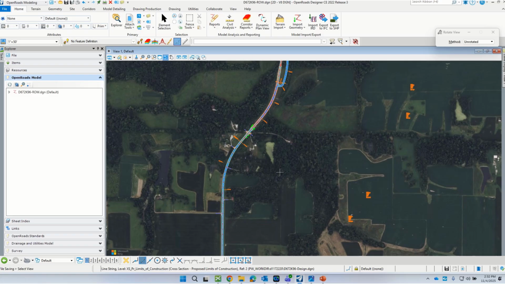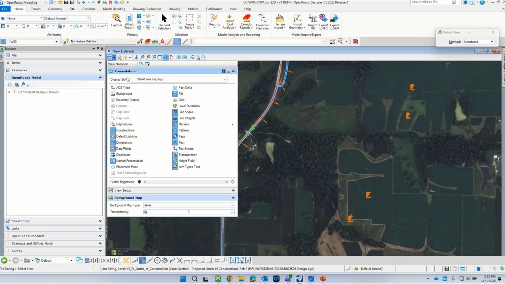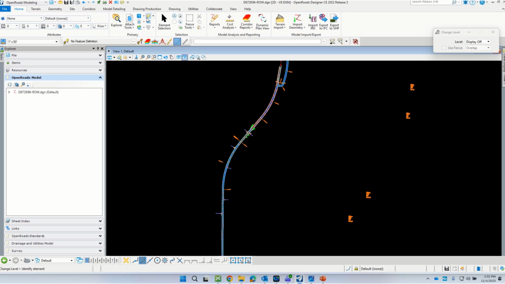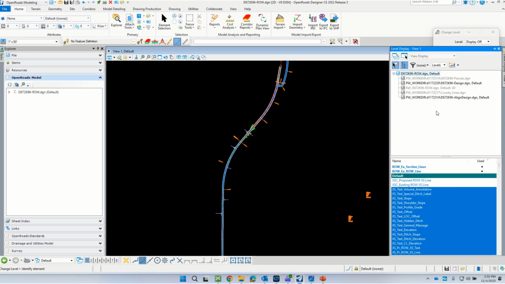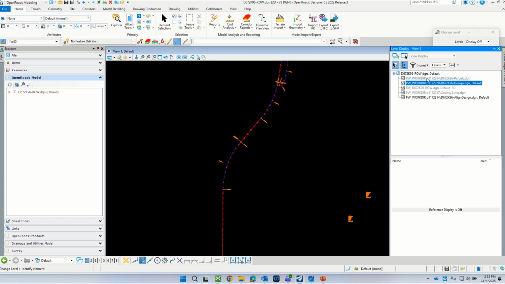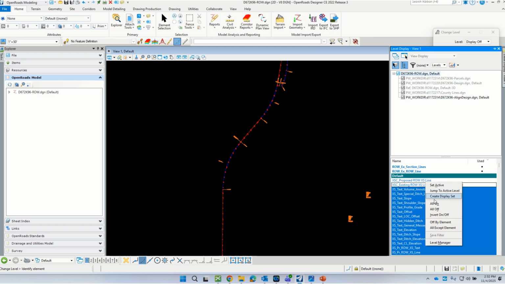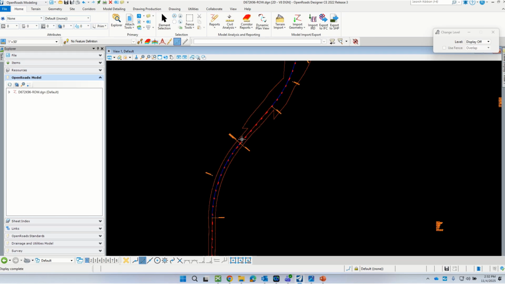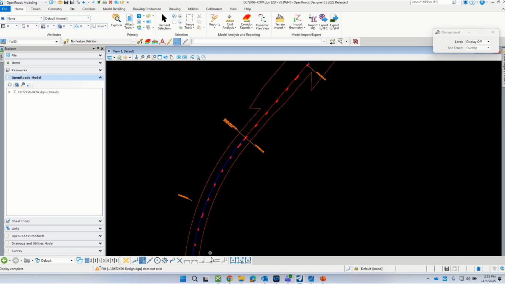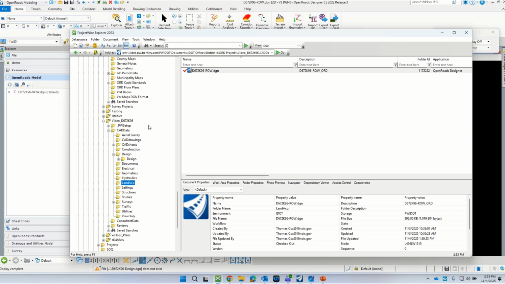And as a matter of fact, let me turn off the aerial for a sec here. And I'm going to go over to my levels, and let me turn off that line work for a second. I'm going to show you that I'm actually sitting in the plats and plans person's file. In fact, in ProjectWise, as you know, each section works within their own section name.